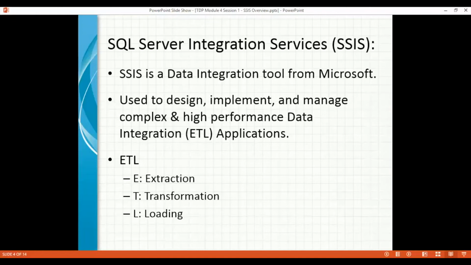So transformation is one of the components in SSIS which is used to apply the business rules on the data. Second is the loading. Loading helps you to store the data back to a different destination. It can be again a flat file, Excel, a SQL Server table, Oracle or Sybase. So extraction means pulling out the data, transformation means applying the business rules, and finally we have to load them to a certain destination. So in a nutshell, SSIS is one of the data integration tools that is used to pull data from various sources, transform them as per the business rules, and put them to a destination.